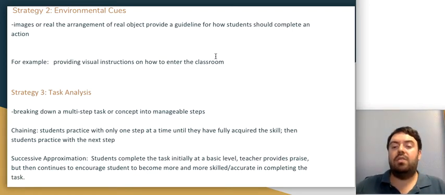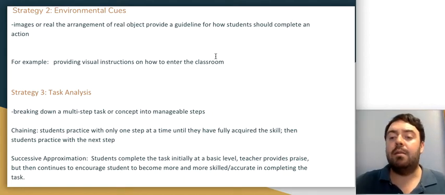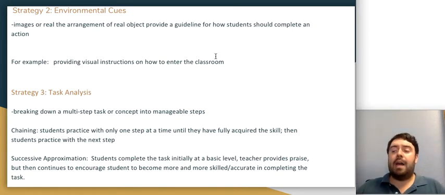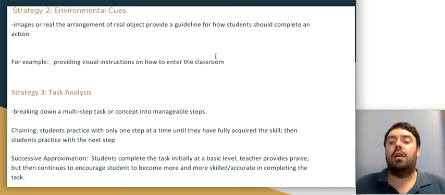One of the great ways to do this is to provide anchor charts for students. Anchor charts are basically a reminder chart that the teacher develops with students, and they teach it to students. Once students are aware of that anchor chart, they can go back and look at it if they are working independently and forget something. So teachers might make anchor charts on how to write a complete sentence, or how to unpack their items and get ready for the school day, or an anchor chart on the different class rules, or how to utilize technology.